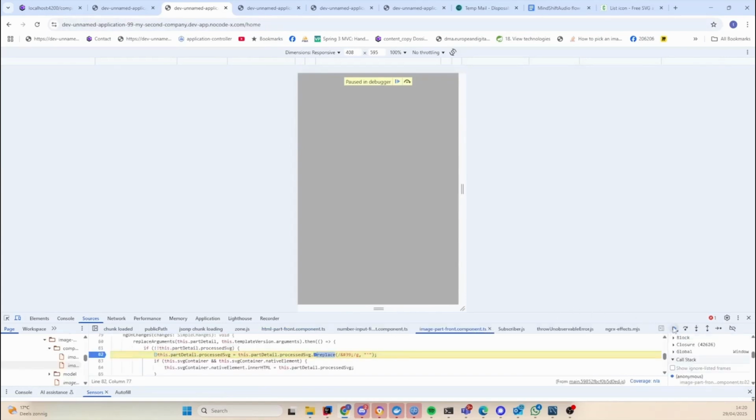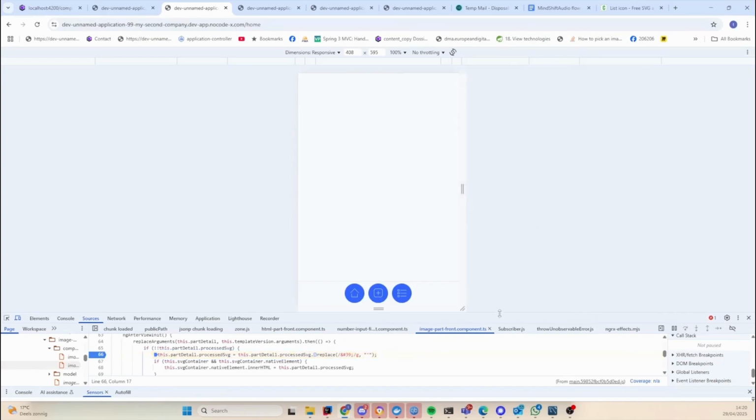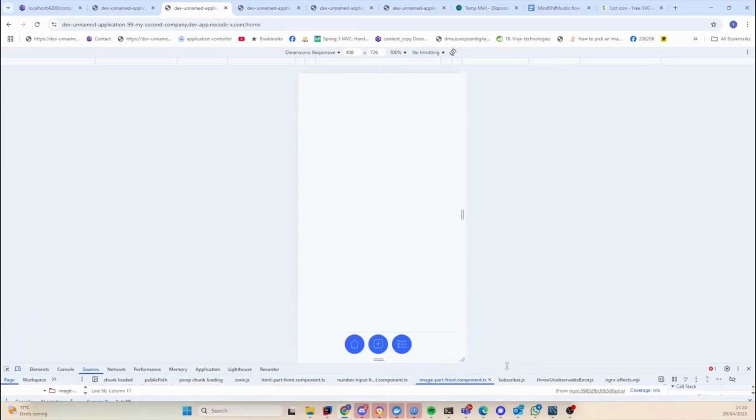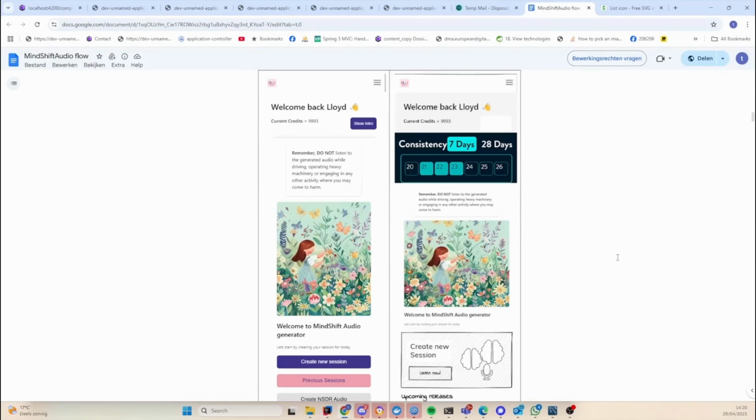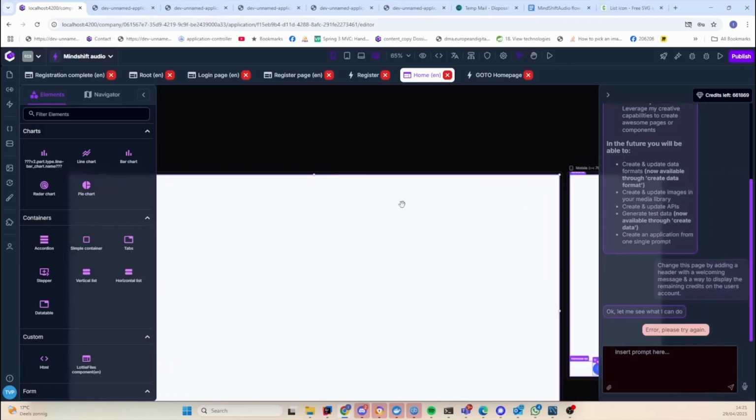Let me just quickly go through these annoying breakpoints I've set up right here. So voila, let's start designing our home page as Lloyd imagined it. Let's start with the welcoming message, and let's put in a placeholder for the username right there. Then let's figure out a way to visualize a current amount of credits. Let's just do it manually, it's more educational anyway.